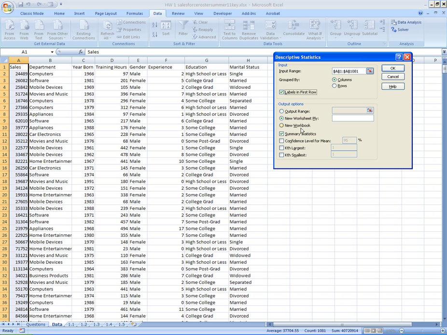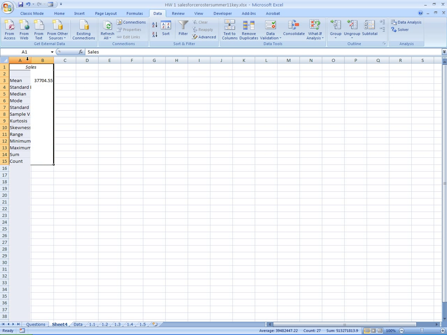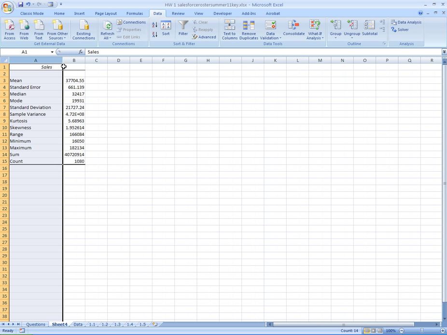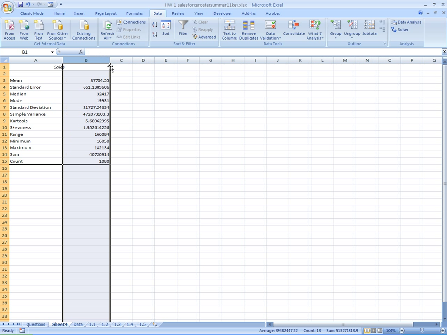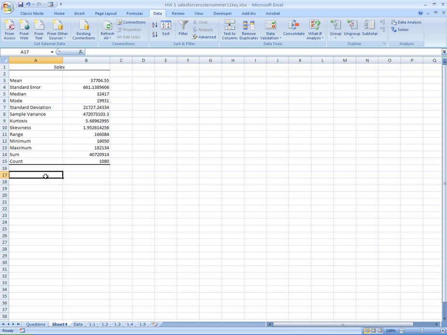Now here is the moneymaker, where it says summary statistics. Make sure that box is checked, because here is our single click, and watch what happens. Voila! So here are a whole bunch of statistics that we just got very quickly with no syntax whatsoever. And one other thing to note, anytime you'll see the letter E and then a plus sign and a number, basically that's Excel saying your column is not wide enough for this figure, and you can just stretch it out a bit and make that happen.